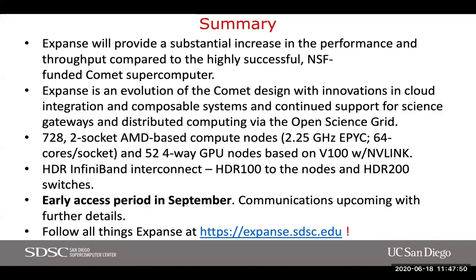And that's one of the topics we will cover in the transition training, because obviously the Expanse file system is brand new, separate from Data OSs. So users will have to move data that's needed. And also, as I mentioned, the Data OSs storage is being repurposed to form the Ceph-based file system that will be available on Expanse. We will give a little bit of grace period, but it's going to be pretty short after Comet retires.